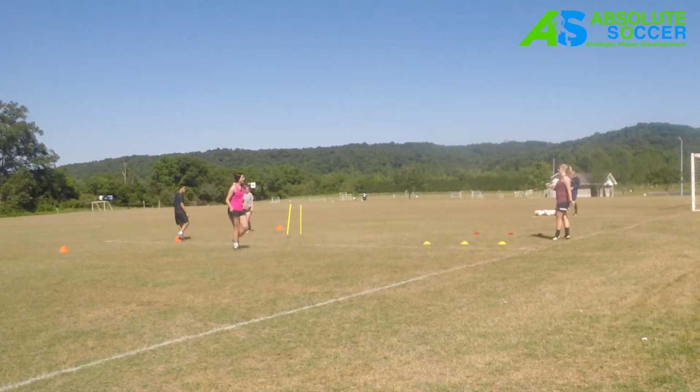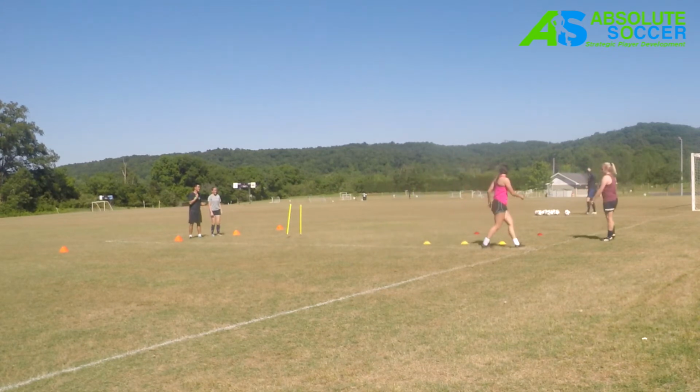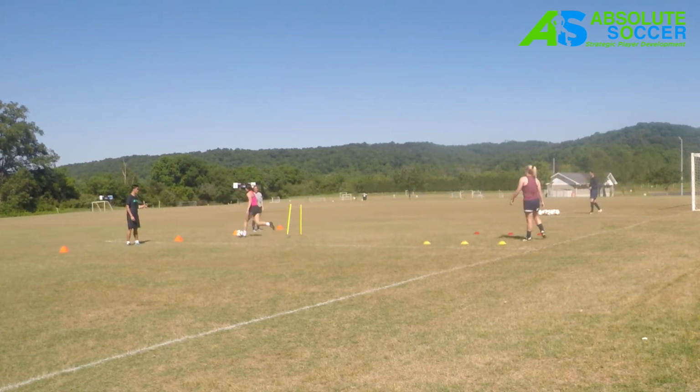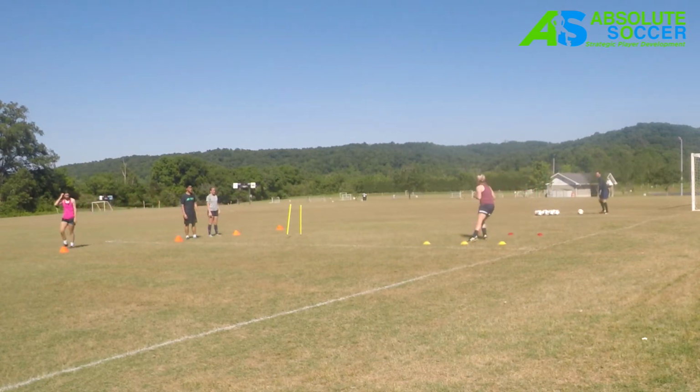We're trying to get them to stretch and receive this ball at full stretch in stride and still control their touch. So here let's take a look at Katie. She does a shuffle through, ball gets hammered to her, good touch around, and now she makes a good decision off of the space that's open to her by Bo and myself.